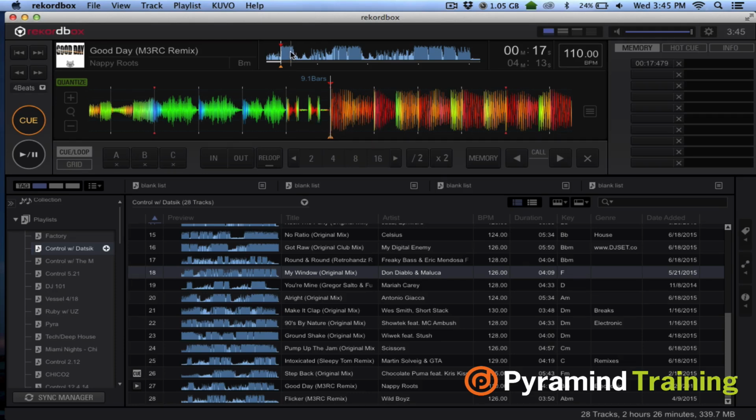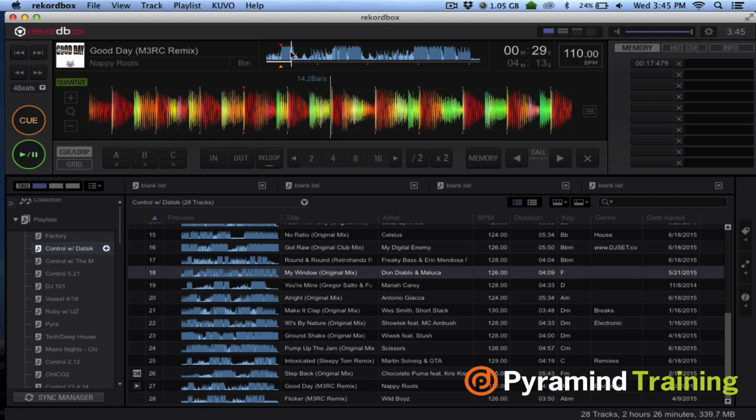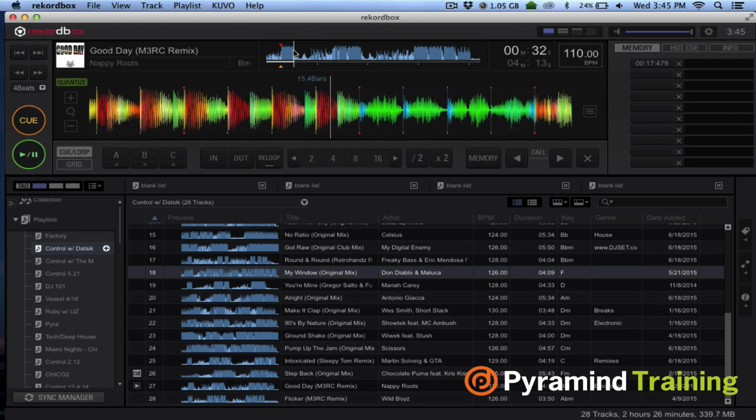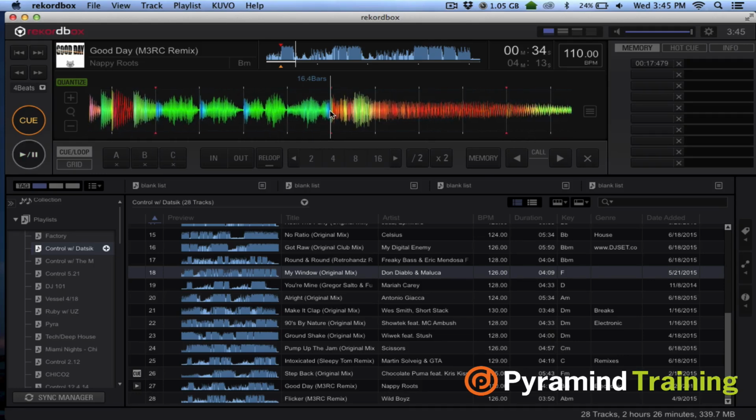So if I'm gonna go to, let's say, the breakdown. Right here where this impact hits and the sub hit comes in and we go into the breakdown, we can map that out as well. So I'm not directly on the grid on the transient, but once I hit Q, remember, since quantize is on, it'll snap to that. So it snaps to the transient, and then I just hit memory again. Now it updated and says 34993 or 933. So this is just telling us the exact time that that memory location has been set. So I can keep doing this. I'll do one more just to map out the drop.